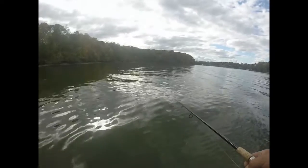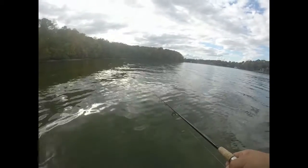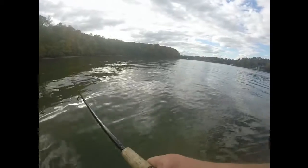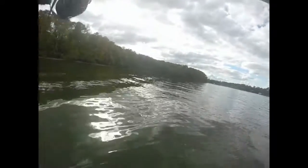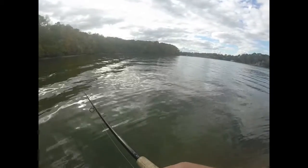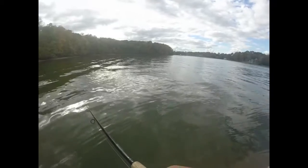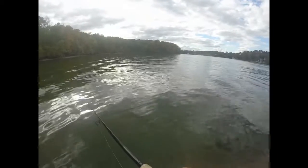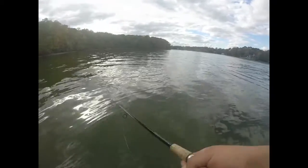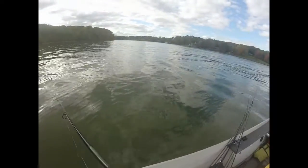Busy out here on Chickamauga. Campgrounds are full, boats everywhere. Of course, we did just have an Elite Series tournament here, and just missed one. But this is the last forecasted nice weather before it gets a little cooler here. Cold nights again coming, so I think everybody's trying to get their outside stuff done.